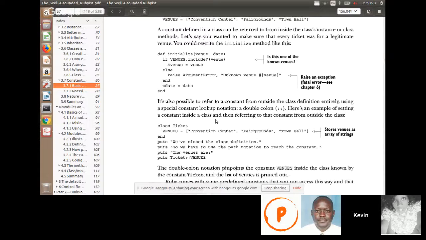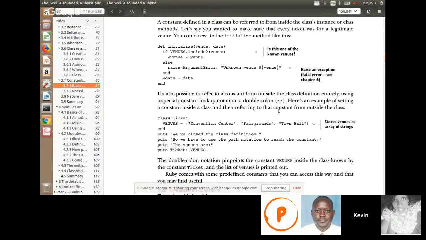Let's look at this. It's possible to refer to a constant from outside the class definition using a special lookup, the double colon, just as we saw for the class method.